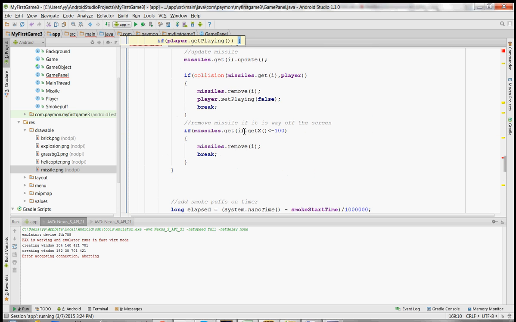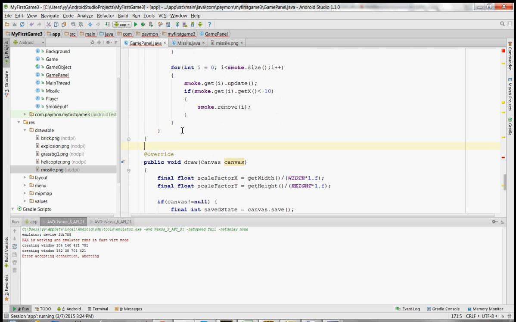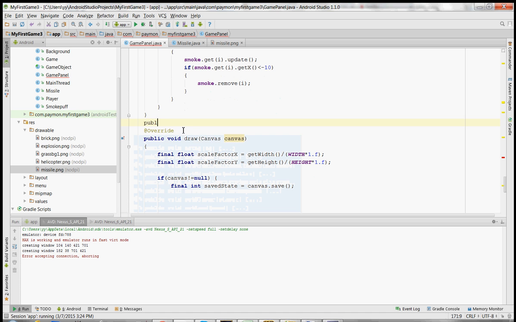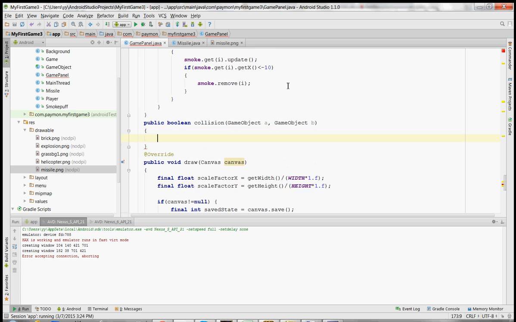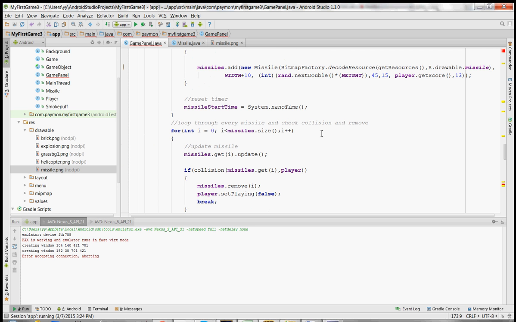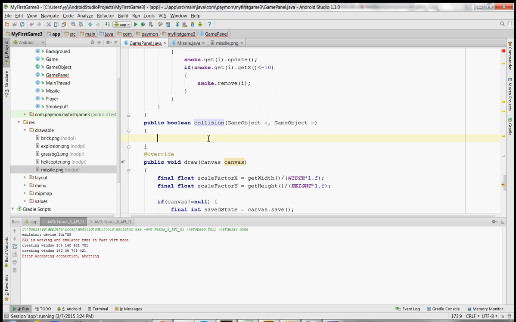So now we're going to create the collision method. And all this is going to do is return whether game object A and game object B are colliding, which we use over here. And for that, remember when we created the game object class, we created that getRect method, getRectangle method. Now we're going to use that.